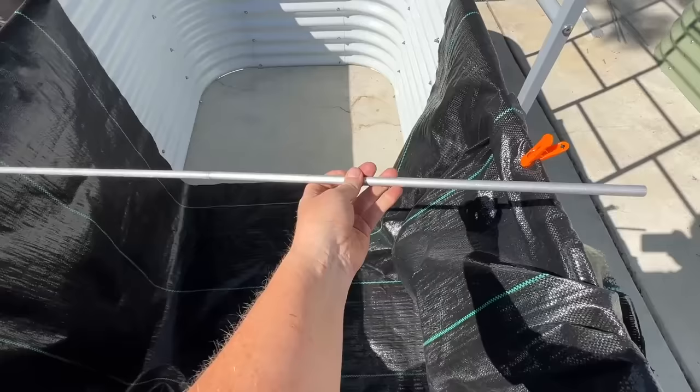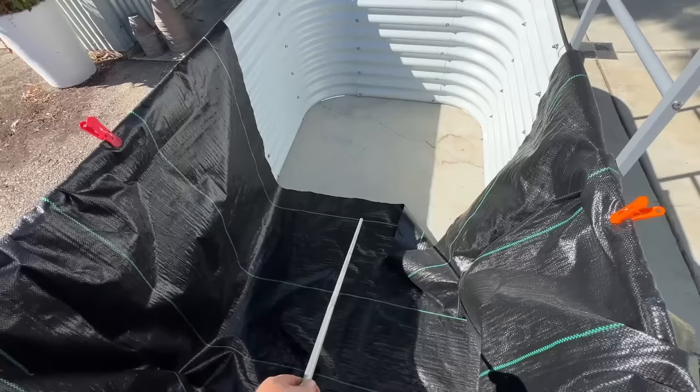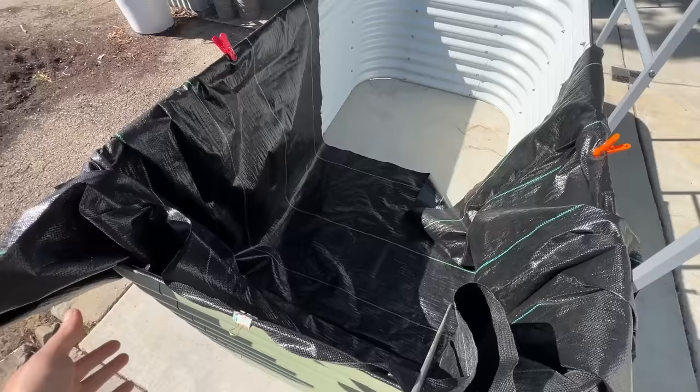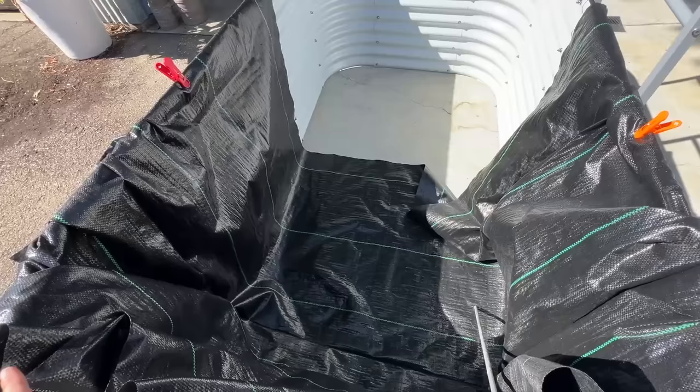I'm gonna poke little holes in the landscape fabric and then I'm gonna install this. And I think that's gonna help the landscape fabric stay where it needs to be. That's not recommended. That's not something Vego says. That's just something I'm trying that I think is gonna work really well. Then this is really, really thick landscape fabric. I'm a little bit worried about the drainage, so I think I will poke just a few holes around the edges so that there's plenty of drainage for these beds. I think it'll be fine, but I'm just gonna be extra cautious.